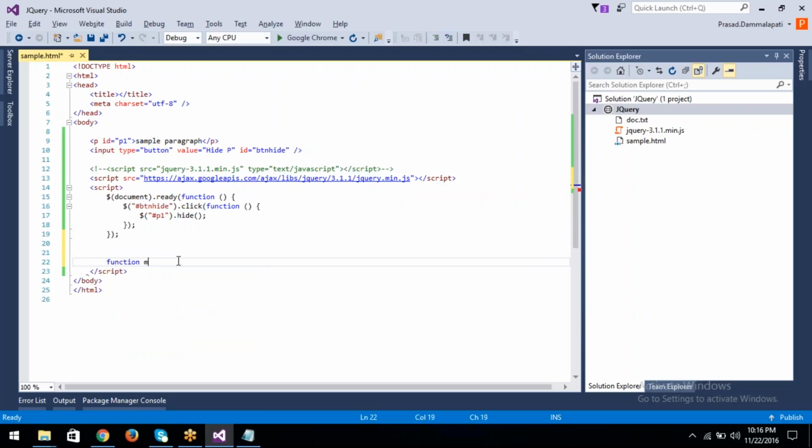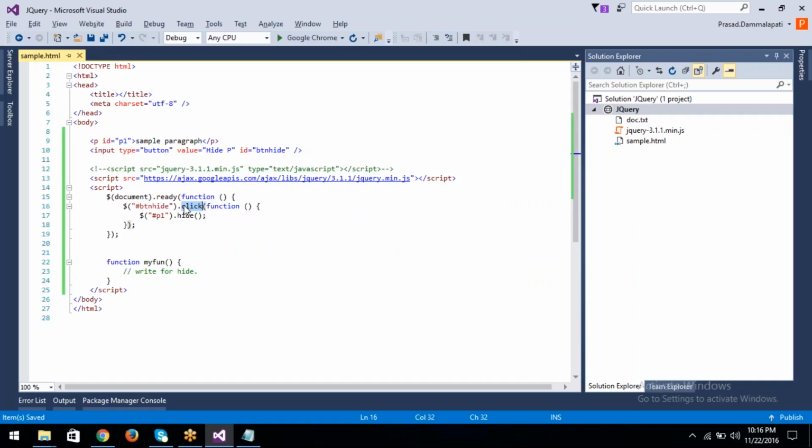So function myFunction, right, and the remaining, right, for hide. Same like this. Okay, this statement is the same as this. So this is the event handler.